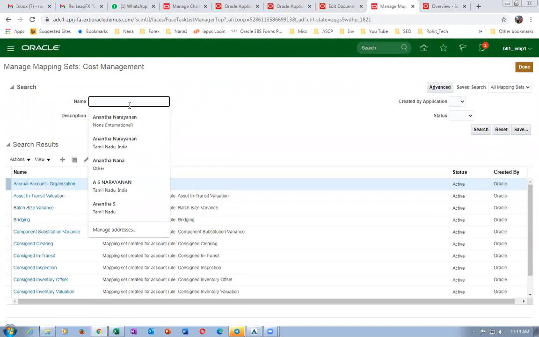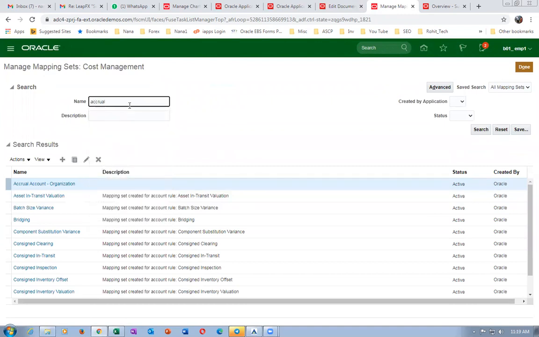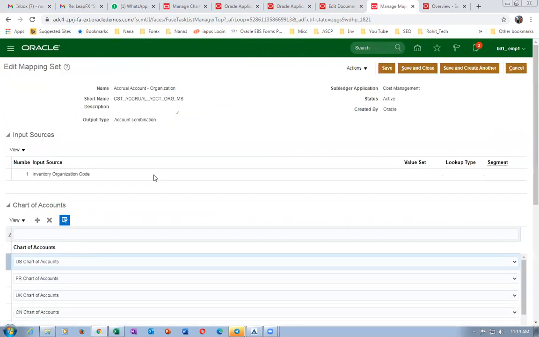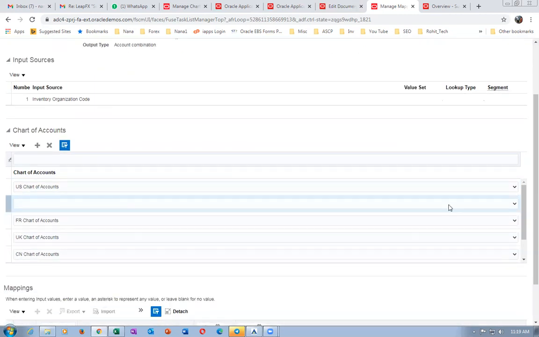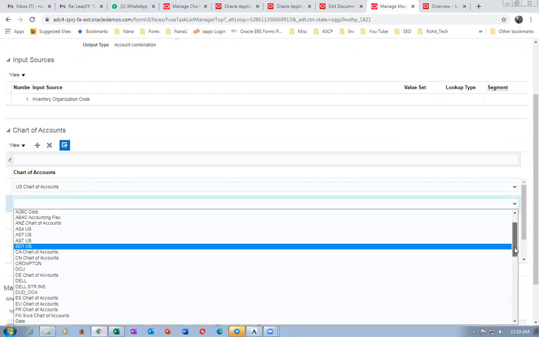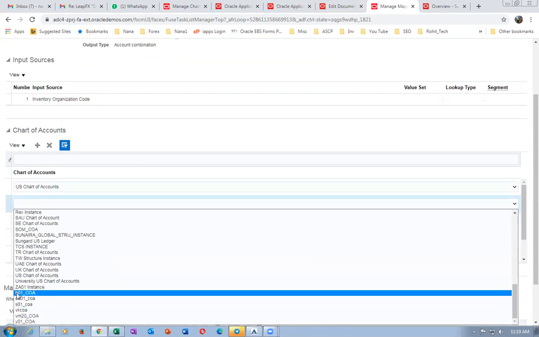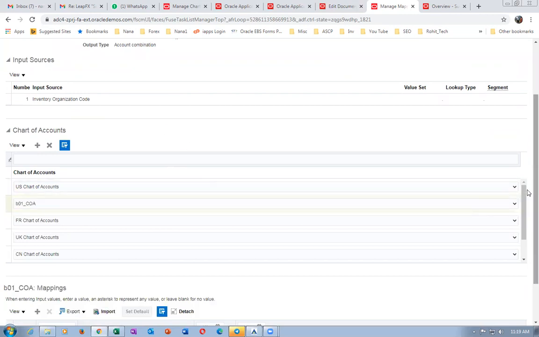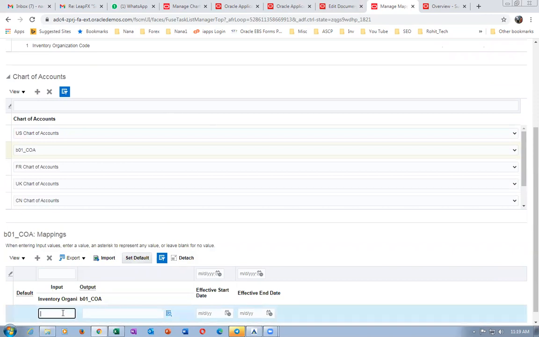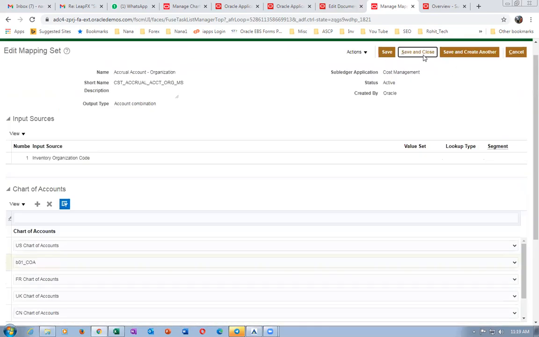So it's what's called accrual now, right? Accrual account organization. So we'll now go there and query an accrual account organization. We'll now get added. If you give a plus now, and then drop it down, and then choose over BU now. The BU has to be chosen. So BU, B01, COE, and the 200. So accrual is a liability account, remember? I will now put the organization B01 down. And then 10-100-1001 is a liability account. So go on and give a save and close.